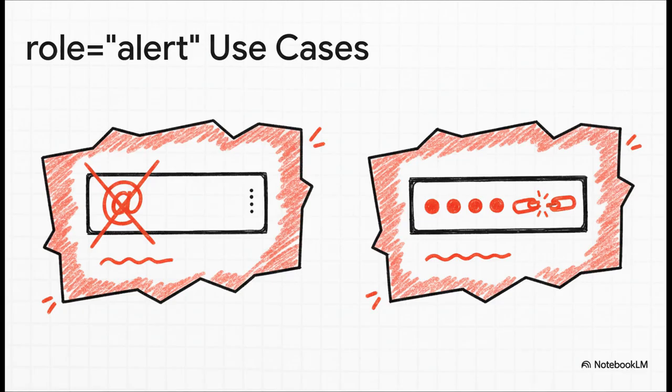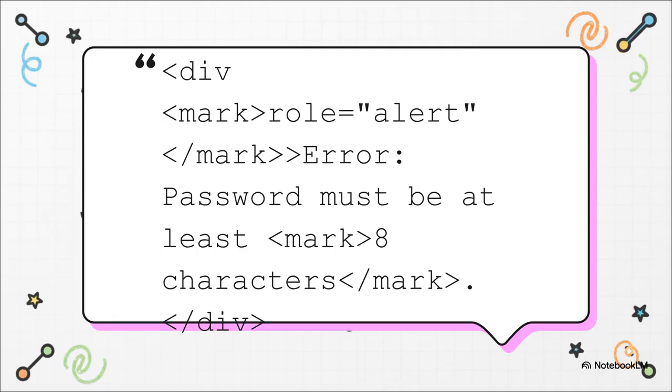This is your voice for errors. Things like error, invalid email format, or password is too short. These are blockers. The user has to know about them right now to fix the problem. Using an alert makes sure that message cuts through the noise. And again, look how simple the code is. By just changing that one word from status to alert, we've given this message the urgency it needs to be genuinely helpful and stop a user from getting hopelessly stuck.